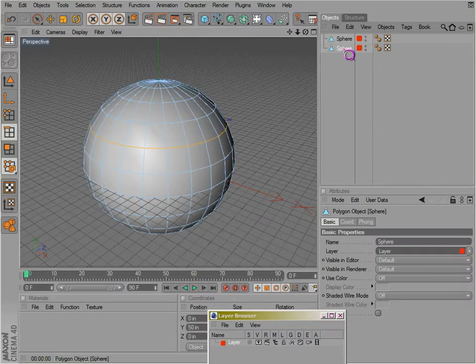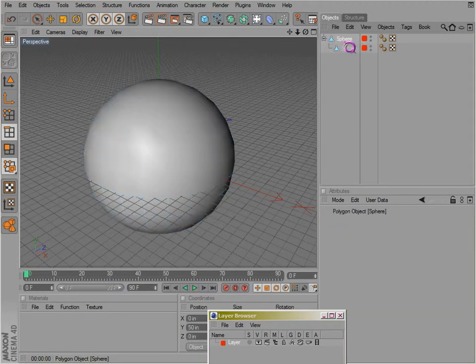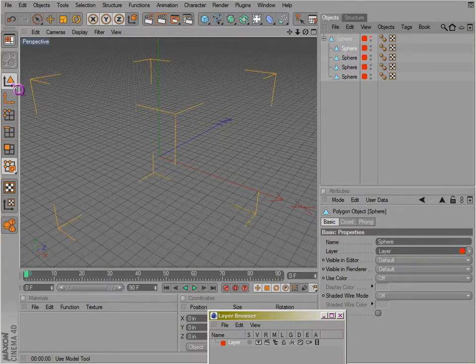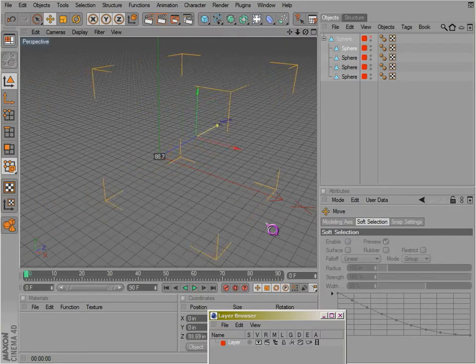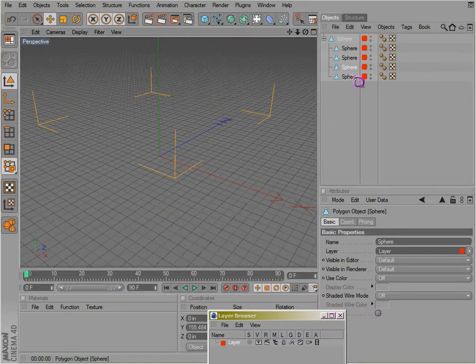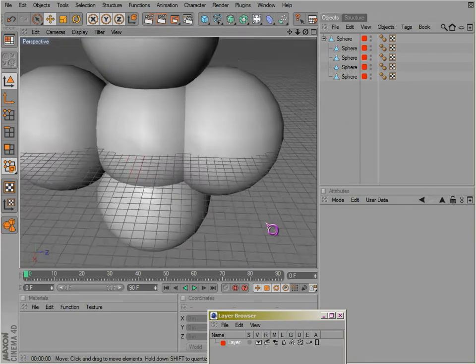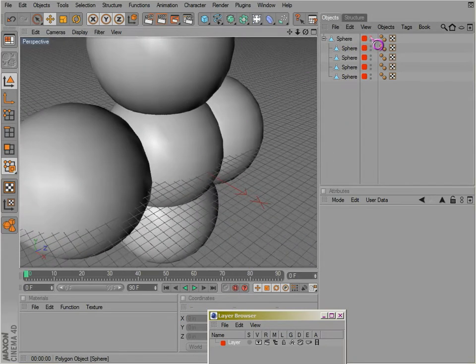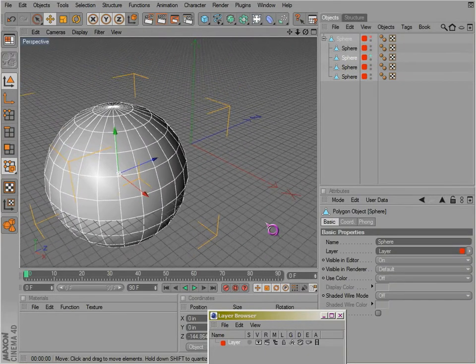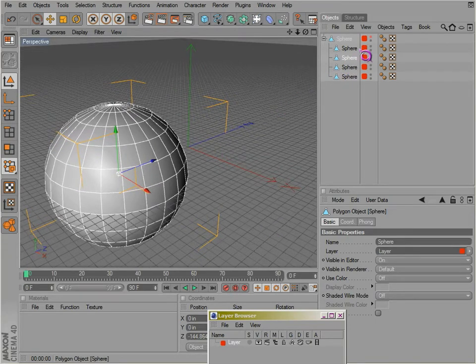Let's say we have a nested object here, the sphere. So if we hide this, but we decided if we had a bunch of different objects in here, so there's a whole bunch of spheres together, just all around. And yes, you can still move things around even though you can't see them. So let's say we have a bunch of spheres, kind of cluttered. We just want to work with one. We can hide all that, but we can make one on, and we can determine what we want to do with that one that is simply on.